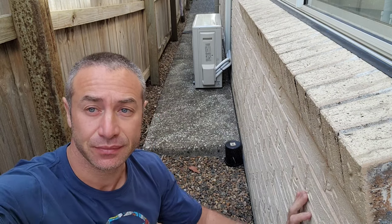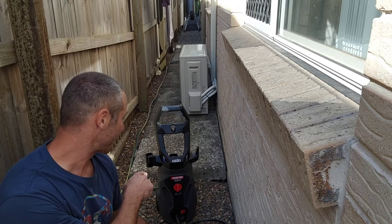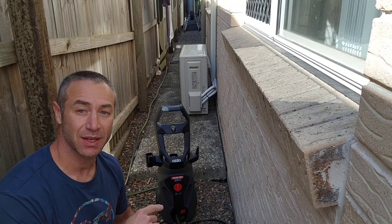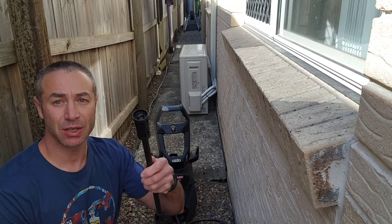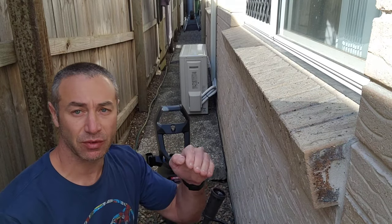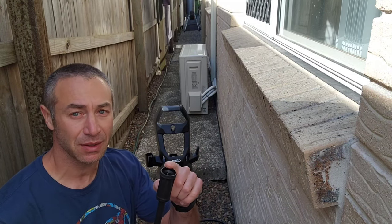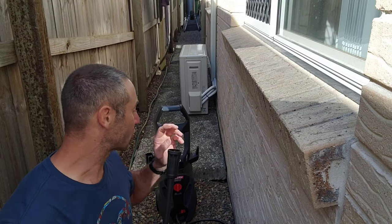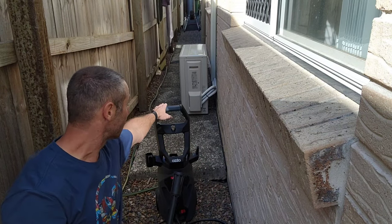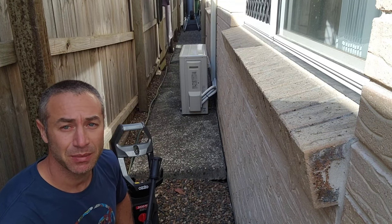I'll do a little bit here so you can see the difference between before and after cleaning. Okay, here we are — this will be my first time ever using this pressure cleaner. The previous one was a weaker version at 1450 PSI. Because it's my first time, I may need to adjust this nozzle. The nozzle controls the precise delivery and shape of the blast, so please forgive me if I spray a bit of water.